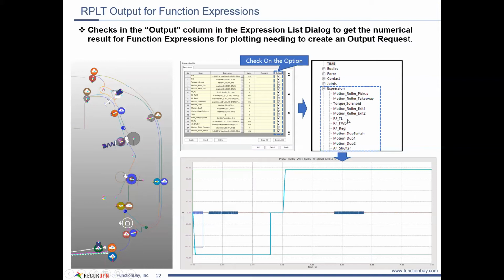Very straightforward because the names are exactly matching the names that are in the expression list. So you know what everything is, and then you can just click each one to plot it. So that should save a lot of time to set up those expression outputs.